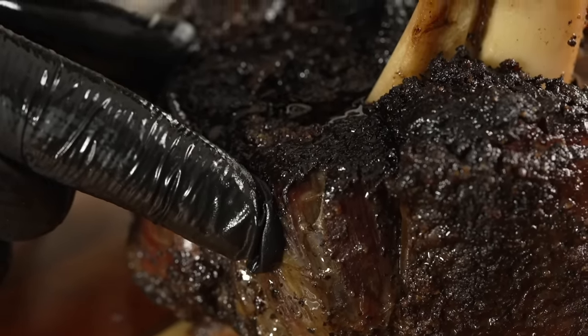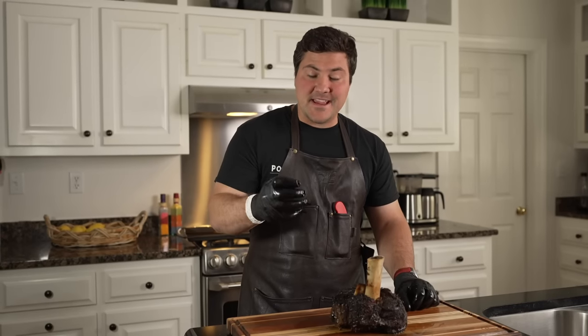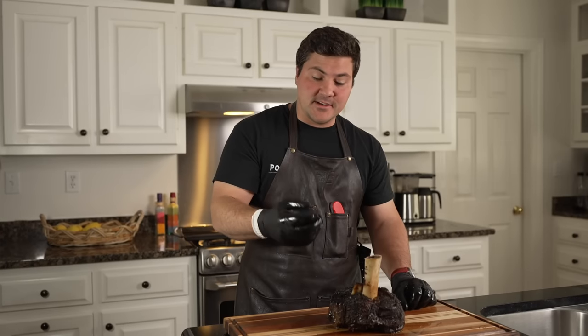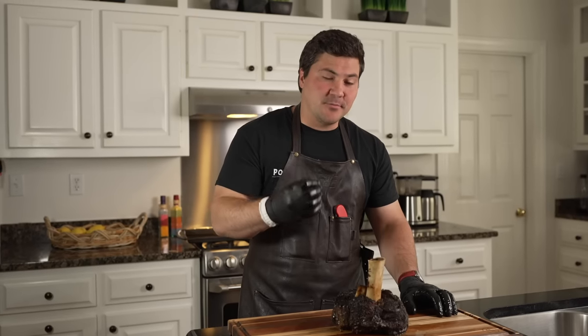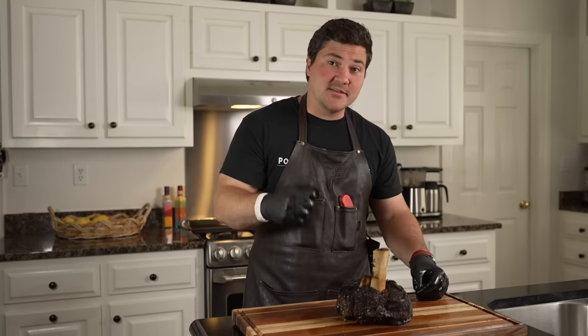And then finally, here's one that you can hear. If you hear this sound, that tells you that my hands are really sticky because the collagen that's now hydrolyzed and formed gelatin, that's what we want. So we have super succulent meat, we hope. So I'm gonna pull some of this apart, give it a taste, and we'll find out.